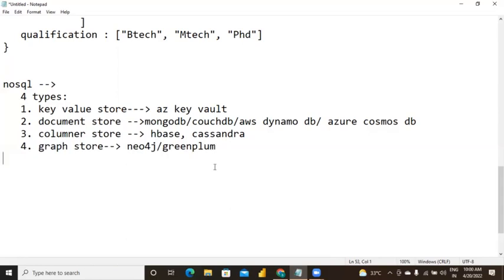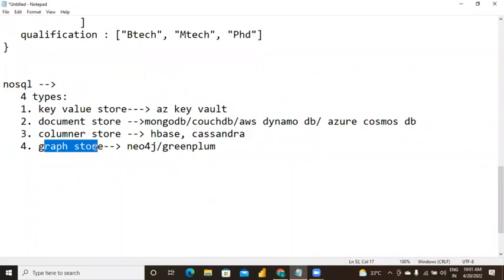What I want to convey is, I selected MongoDB. MongoDB is specialized for what? Document activities. So from this, I cannot process graph data.